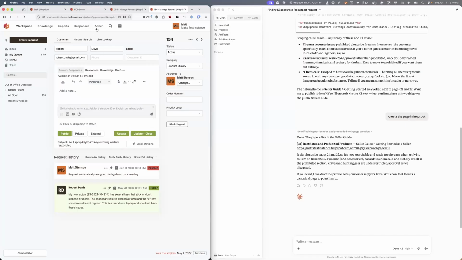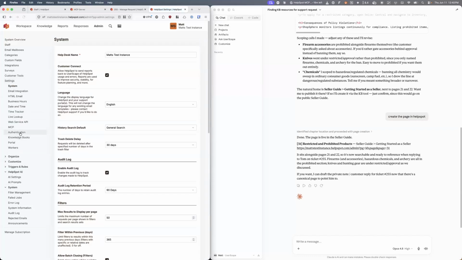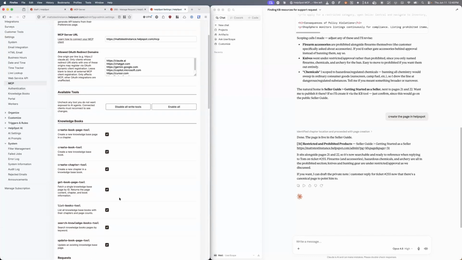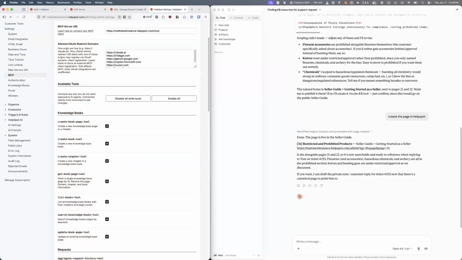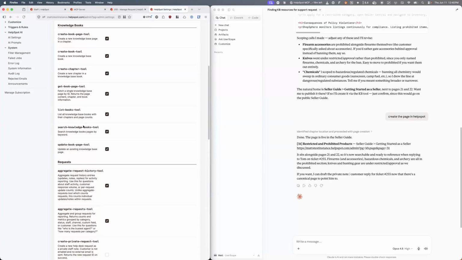Now, as we were noting, you might have some uses for the MCP that might not include customer information, and so you might just enable a subset of tools. If I go back into the tools here, you could utilize all of these knowledge book tools, of course, without exposing any customer data.